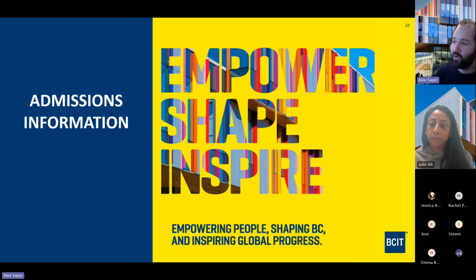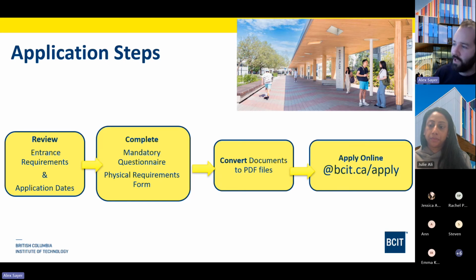So I will now provide an overview of the application and admissions process. Filling out the online application is relatively straightforward. Once the application opens for each cycle, you can log in and review the online application. You can work on filling out the application at your own pace. It does not go to admissions until you pay the application fee. The date you apply does not have an impact on your application. You have until the application deadline date to submit your application.